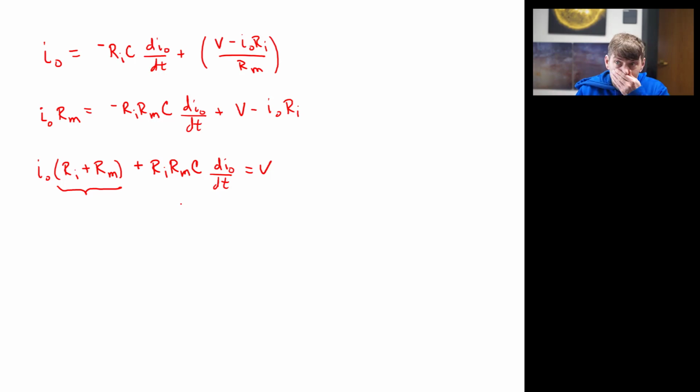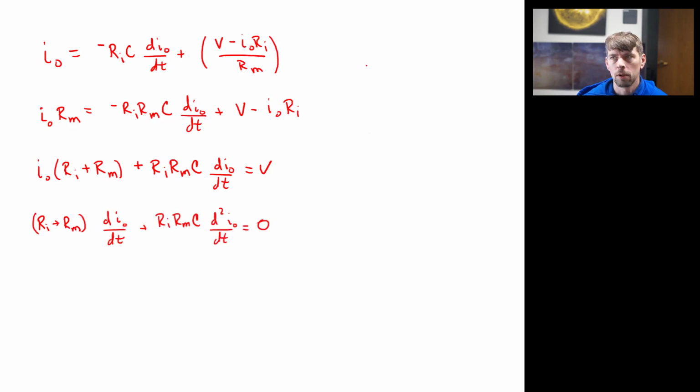Let's go ahead. Let's do our usual song and dance. I'm going to take a derivative here just because I want to avoid the characteristic equation for purposes of our mathematics. So we have Ri plus Rm. Those are just constants. And what we're going to do, let's see here. We can solve this differential equation for the term di naught dt. In fact, if you want to relabel it, you could relabel that as some new variable. We'll call it x.